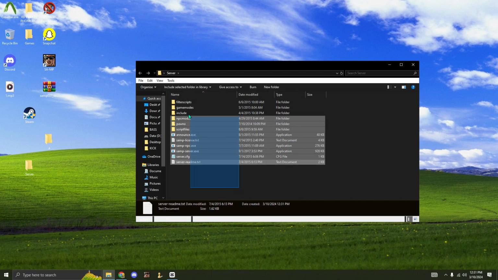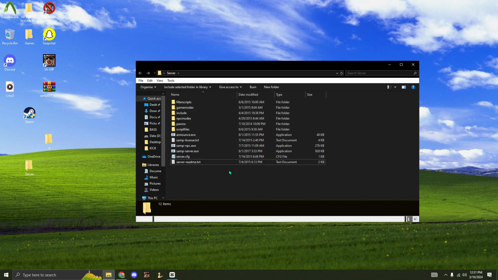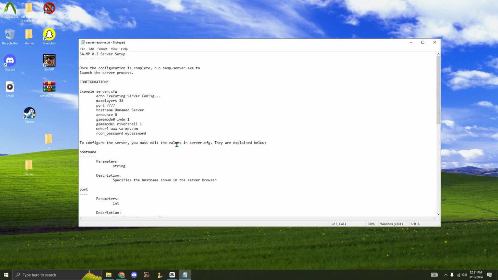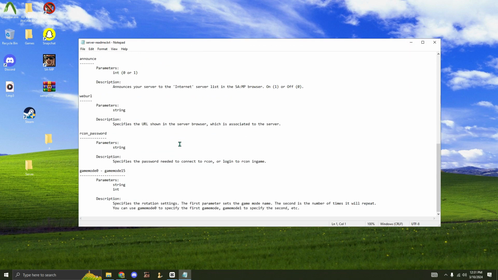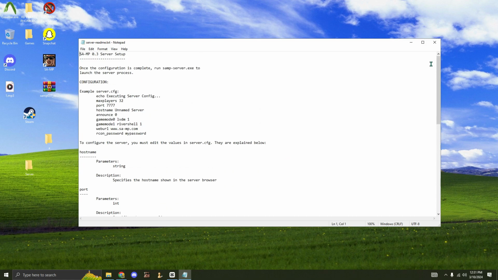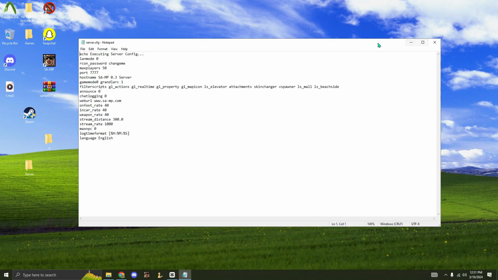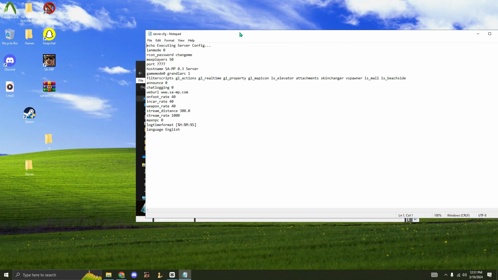You're already gonna think, what are all these folders? Well, I'm going to explain everything. We're gonna first start off with the files. You have the server readme. This is not so important, I never use this. You can just skip this. Then we have the server.config. This is very important because this is where you're gonna load your scripts, save your database, create the name for your server, etc.